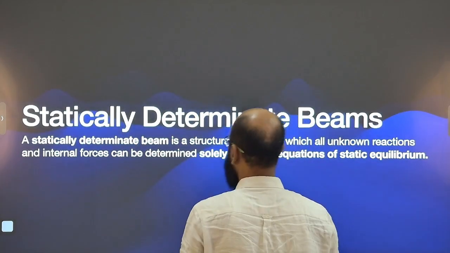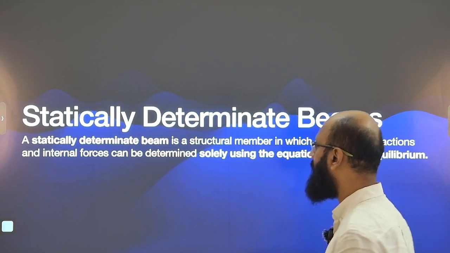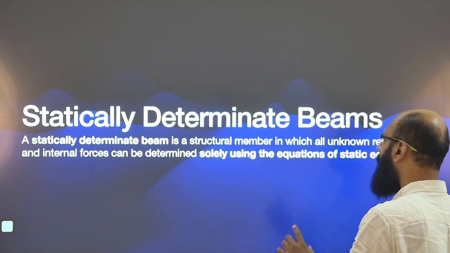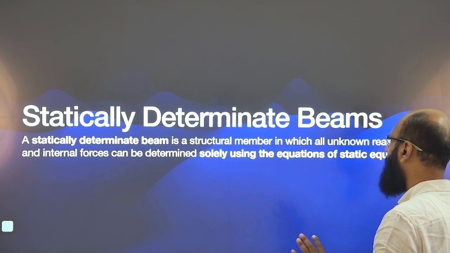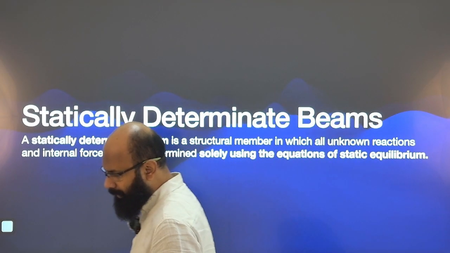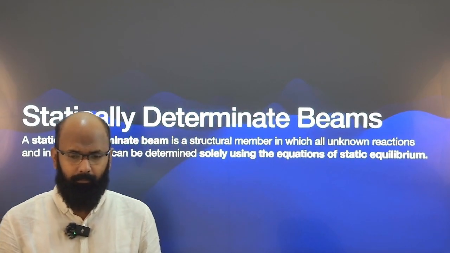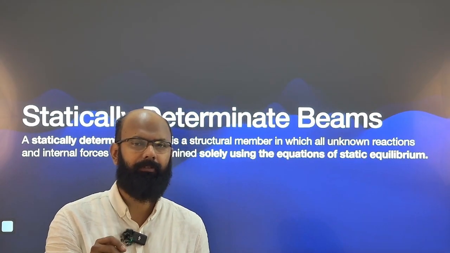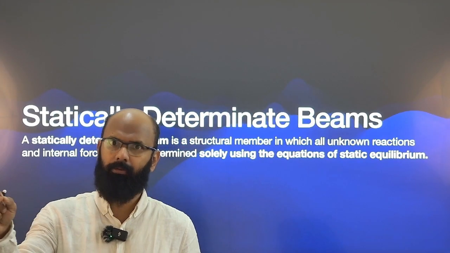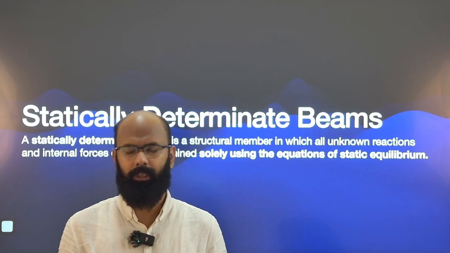Okay, so let us start with the definition. What is a statically determinate beam? A statically determinate beam is a structural member in which all unknown reactions and internal forces can be determined solely using equations of static equilibrium. As we discussed earlier, if we have a number of equations available for an equal number of unknown variables, we could solve those equations.